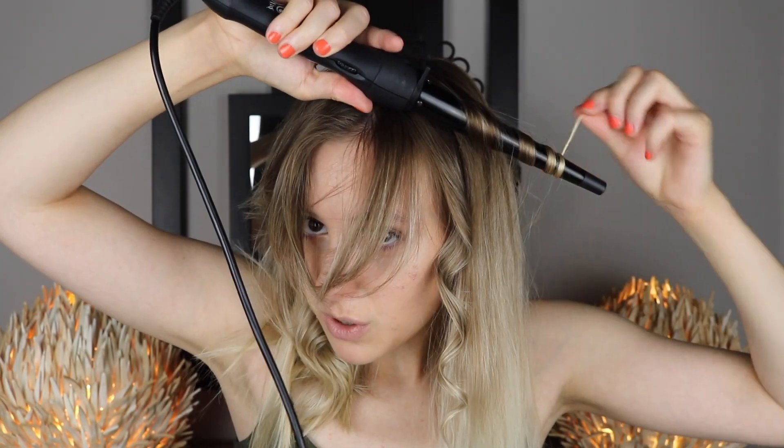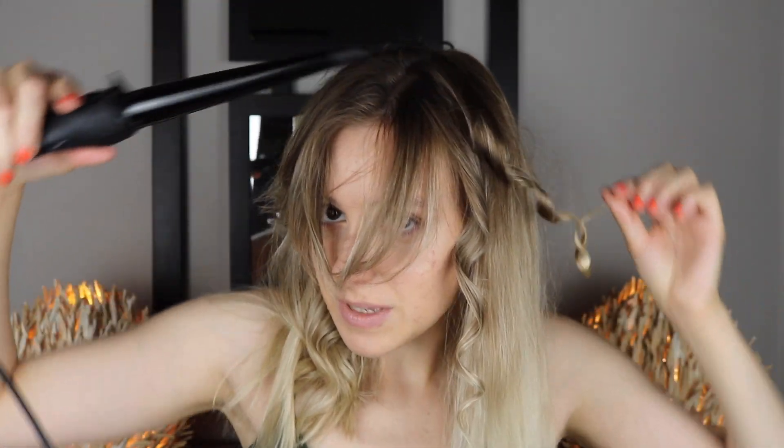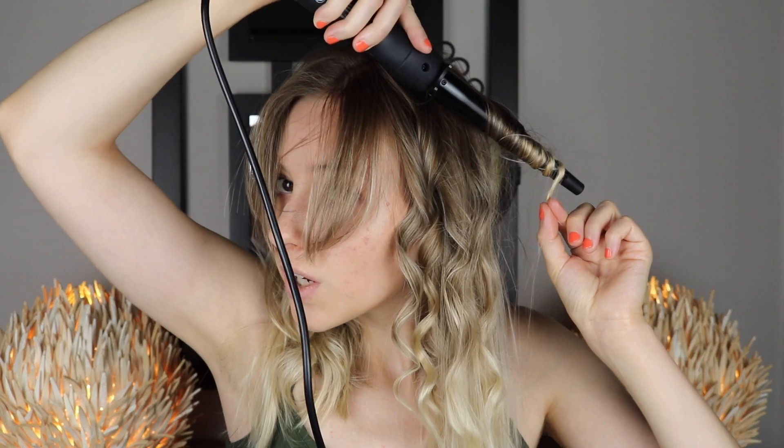I'm going to leave my bangs alone for the moment and do this piece away from my face, repeating the same process — maybe a little bit more ringlet-y ones so it really shows curl. I love this wand because it gets so hot and can curl so fast. Then you repeat with the other side, making sure you're missing no straight hairs. Once you have it curled, you've got the Donna wave — the natural floofy wave — and I'm just going to give it a light brush through once I let it set for a minute.